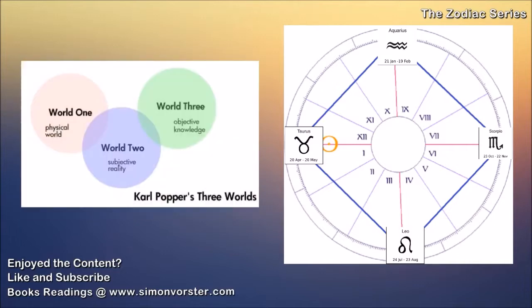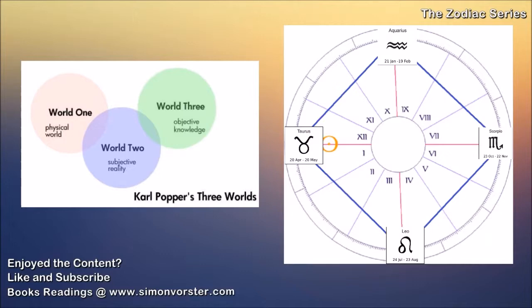Okay, so then if we flip it on the other side and we've got Taurus, Scorpio, and Aquarius, check this out. On the left-hand side, you see world 1, the physical world. Remember, Earth sign Taurus, the physical attachments, our relationship as the Earth triad between Capricorn and Virgo, right? That's what makes the physical world. Then you have the subjective reality, which is Leo, right? As we know, our own personal opinions, our own creative self-expression. We haven't got to the part yet where we're disseminated into society, so remember that energy is only understanding it from its own perspective.